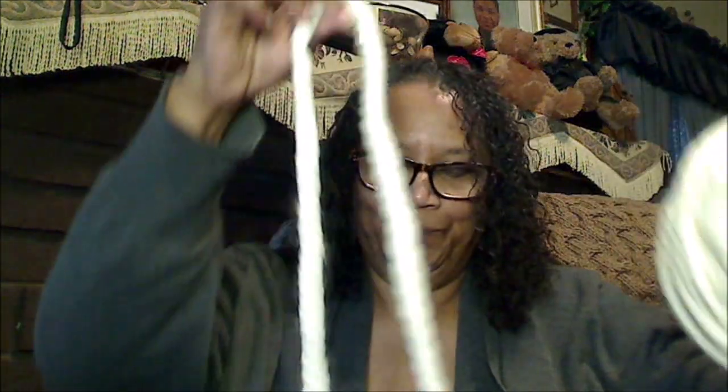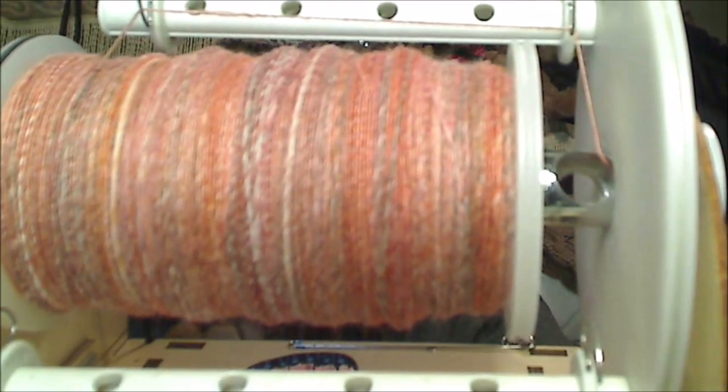And this is 50% superfine alpaca and 50% wool. So I guess I'll go into my acquisitions then, because that's, oh no, not yet. I'm going to first show you what I'm working on now. It's on my e-spinner, and there it is.